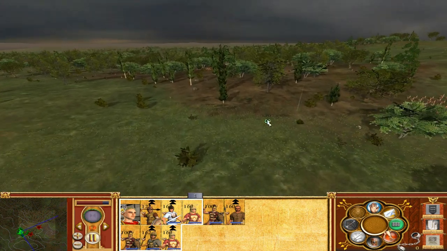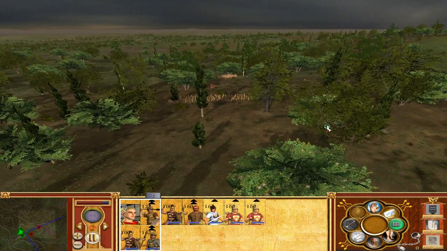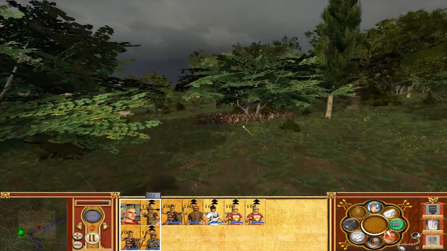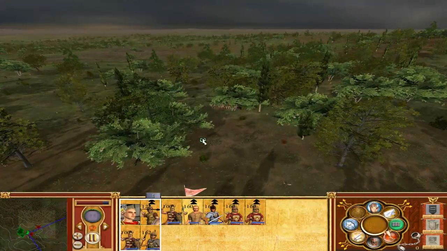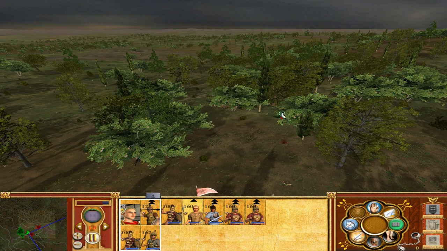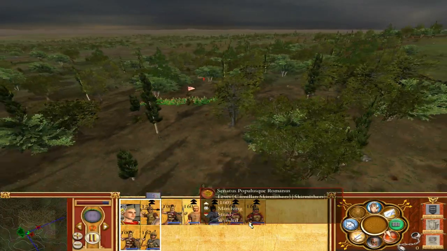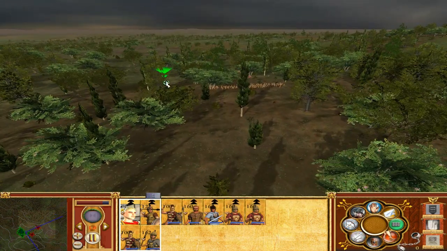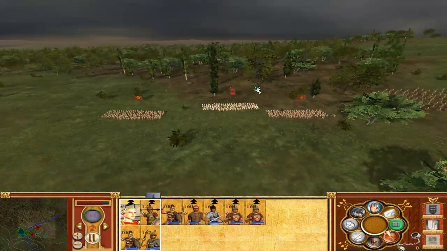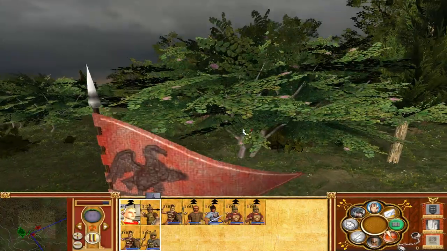let's take these units, ungroup them completely and send them here. Okay, it takes them so much time to actually move that they're getting away. Yeah, they're marching towards the other unit. I can effectively maneuver with this army in the forest, that has been already proven, so.